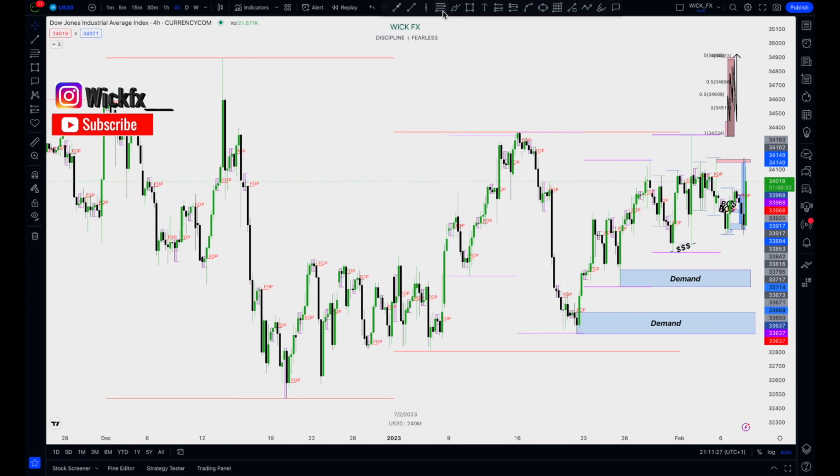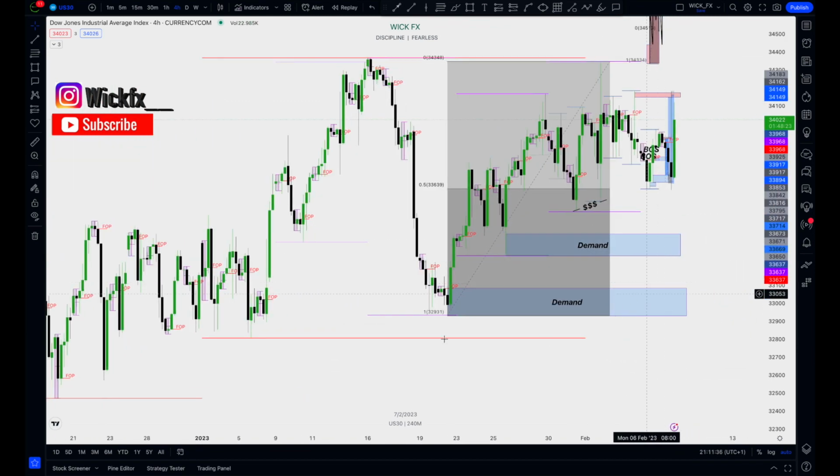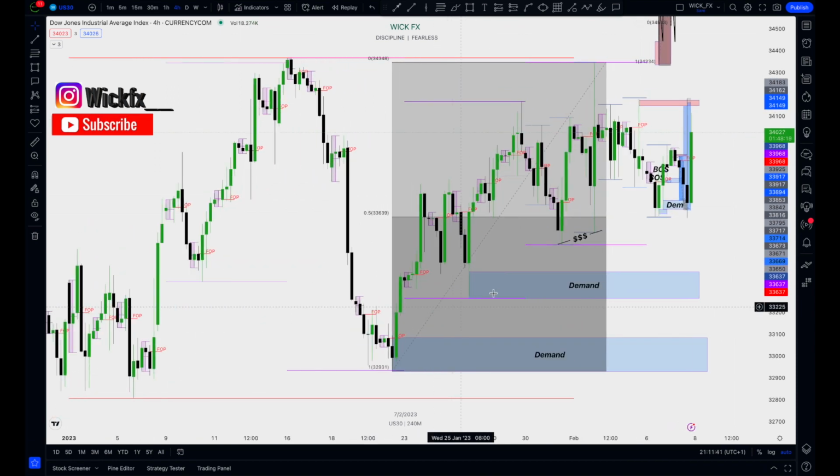So I'm on a 4-hour chart, and I'm seeing that from here to here, this is the price leg which created this high, making this a discount zone. Now when I'm seeing discount zones, this is the first low which has created, and this is the second low which has created, which means that these are my two demand zones. This has inefficiency. This doesn't have an inefficiency, but still I will consider it, because I have seen how the markets behave to the demand zones in the discount area. So these are the two zones on the 4 hour, I'm saying.